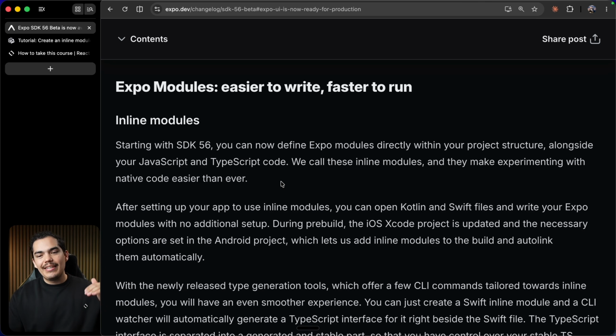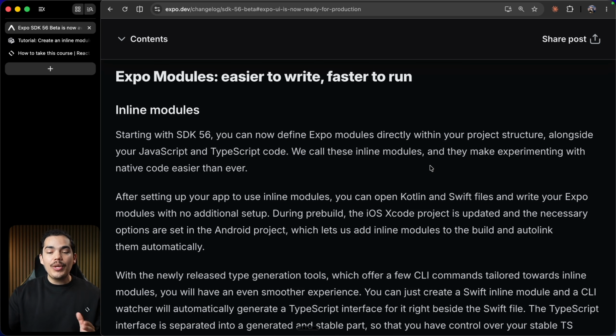You need to create your module inside your folder, make sure that everything is linking correctly. You need to export the module so that you can import it in your components. And it's a lot of friction. But now Expo is introducing inline modules. What this allows you is that you can create modules directly within your project structure alongside your JavaScript and TypeScript code.